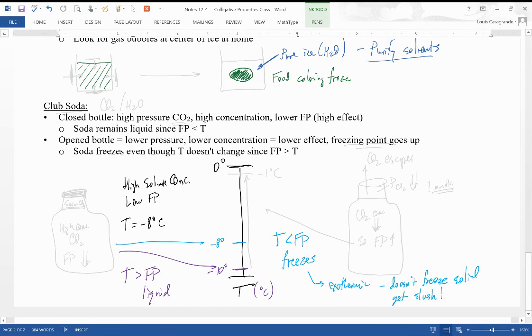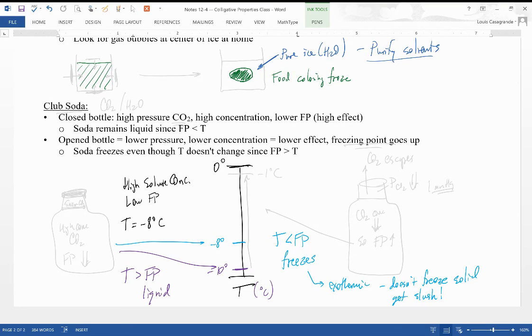And that's our run at colligative properties, at least conceptual colligative properties. In the next lesson, we're going to learn about some calculations that we can do to figure out just how high or just how low the freezing points go, and to use this as a technique for measuring the molar mass. So now we have another technique. We learned last unit that you can use the density of gases to find the molar mass of the gases. And now we're going to use the freezing point depression and boiling point elevation.